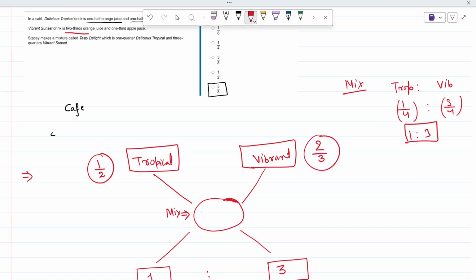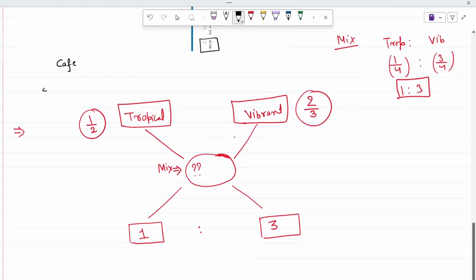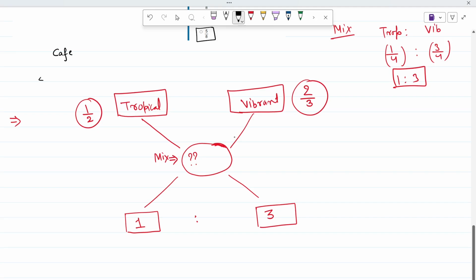So we have to find the proportion of the orange juice in this final mixture with the help of the alligation method. So how can we solve it? First of all, why am I avoiding the percentage method? See, in the percentage method, this is 50%, that's okay, fine. But this is not exactly a complete number. You will get 66.67% approximately. I have approximated here, right? So that's why I'm avoiding this percentage way. I'm solving with the ratio method, and my options are also given in ratio or fraction values.